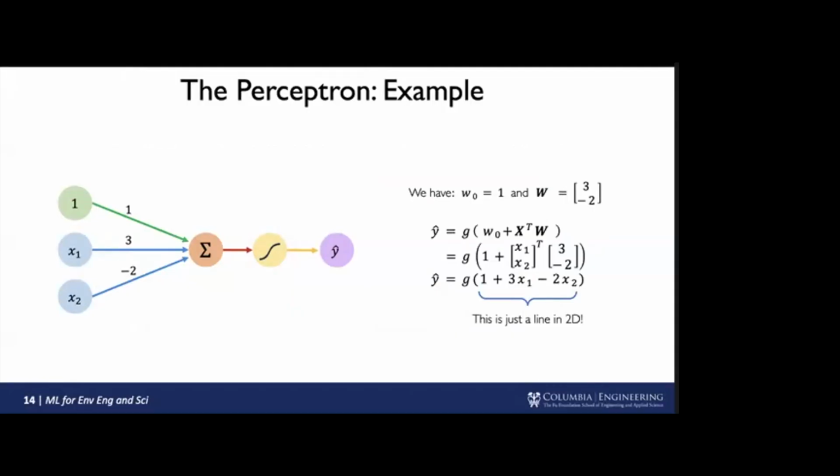The expression is just a linear function of x1 and x2, right? So if we try to understand x1 and x2 in a 2D dimension, what does it correspond to? Any idea? A line, right? Because it's 2D, just like x and y in the x1 and x2 plane. Okay, so after computing this linear combination, we apply the activation function g to produce output y hat. So this single perceptron always represents a linear decision boundary. To model more complex patterns, we need multiple neurons and multiple layers.